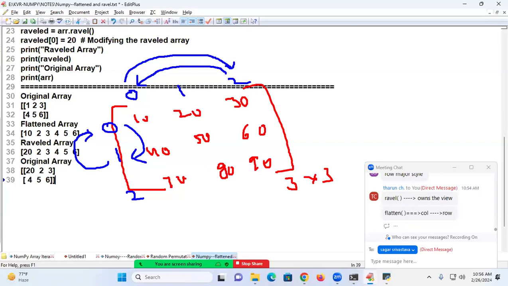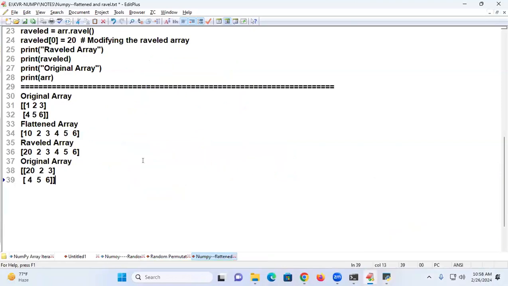If you type np.mode, error will come. Because whatever you say, that will not be there, 100%. So where mode is available, I will explain. That's why carefully I will go for it. Shall we stop? Right. Tomorrow class, swapping concept I'll tell you. Statistical operations I will tell you.